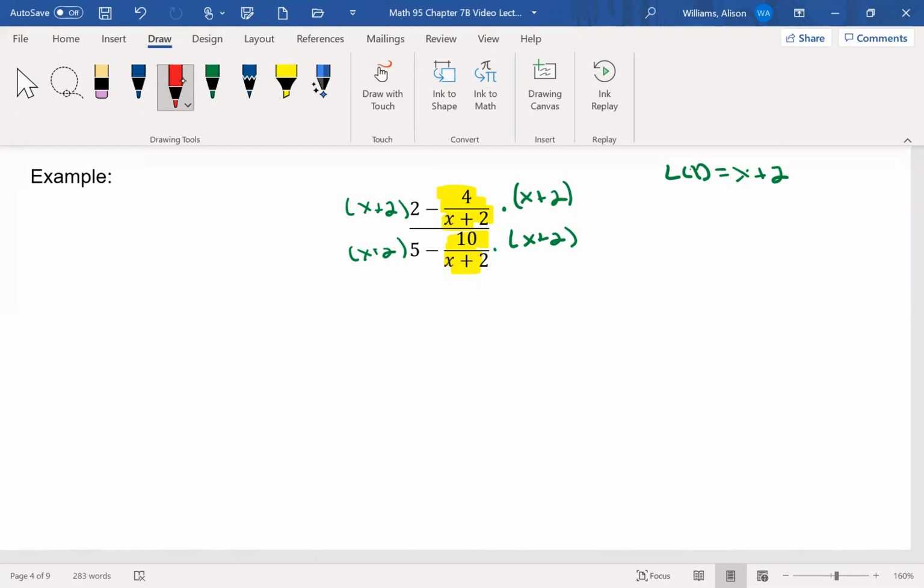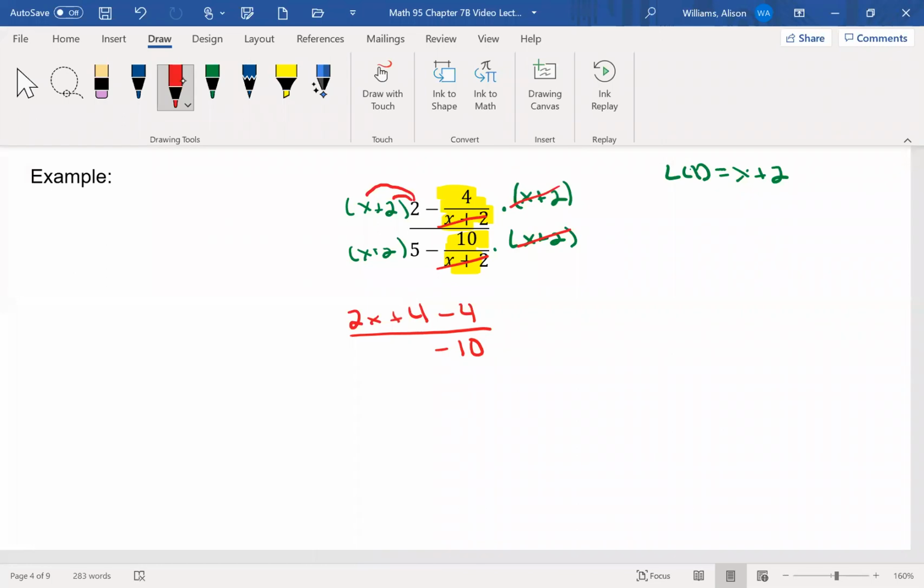Now, I'm going to cancel anything that can be reduced in the smaller fraction. So this first fraction here, the x plus 2 is actually going to cancel with this x plus 2. And this x plus 2 is going to cancel with this x plus 2, leaving me with minus 4 in the numerator and a minus 10 in the denominator. However, we have these first two terms that I'm not going to just ignore. So with this x plus 2 times the 2, I'm going to actually have to distribute the 2 in. So that's going to become 2x plus 4.